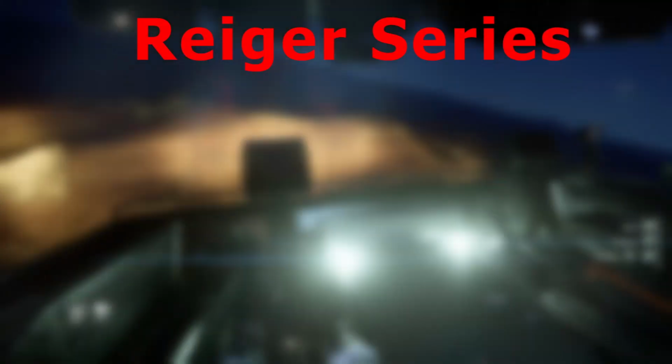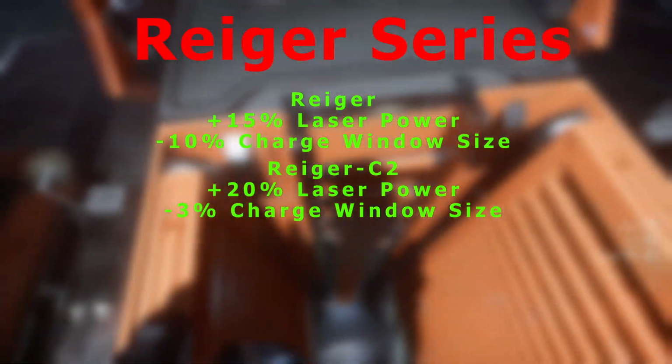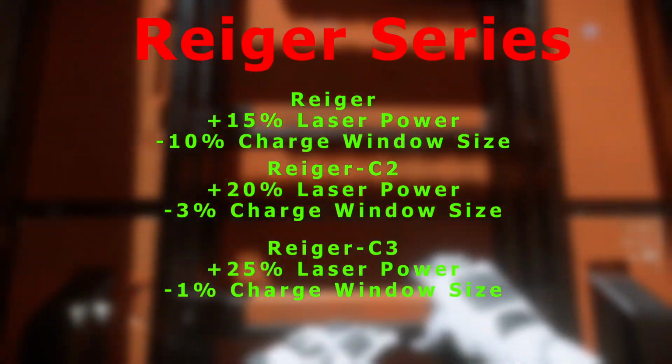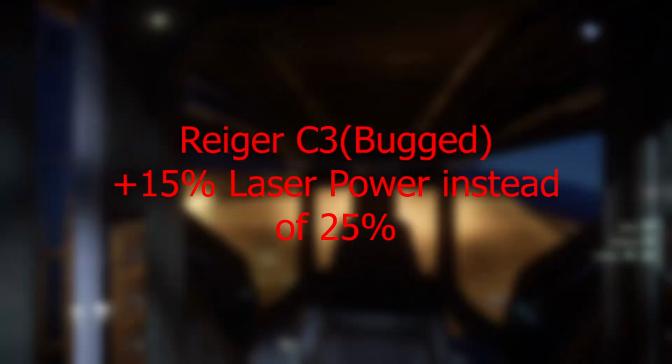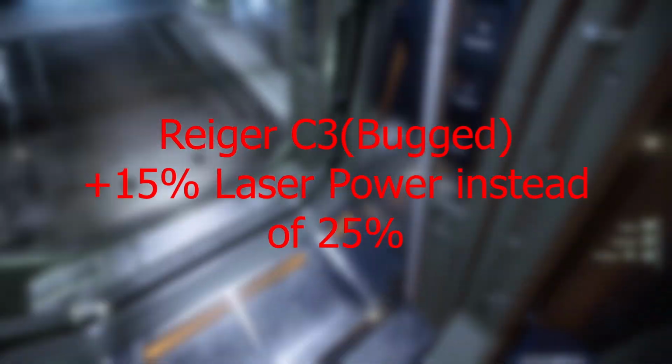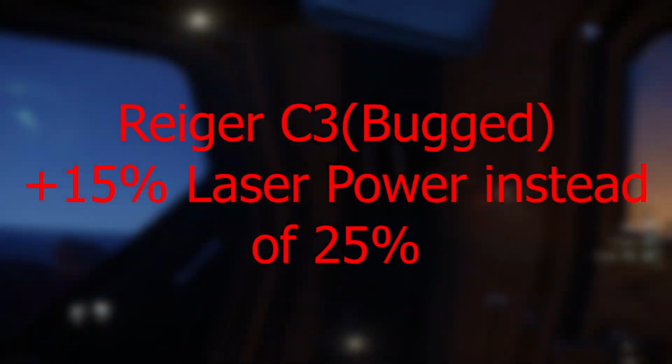The Riker series is the opposite of the Focus series. It differs because it gives a moderate boost to laser power and takes almost nothing in return from your charge window size. These are all great choices compared to the other 5 and can be used to create powerful combinations. A side note, the Riker 3 is currently bugged as it only gives a 15% increase to laser power instead of the 25% that it should be giving.